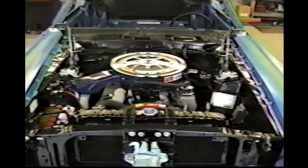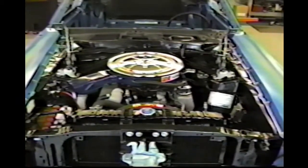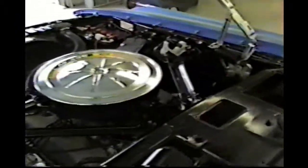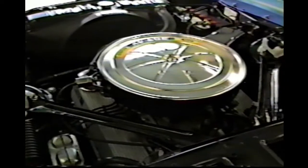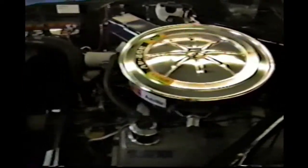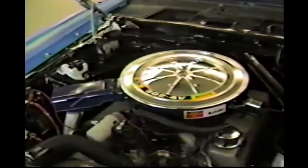Let me shut this camera off here and we'll get it ready to crank and start. Because we got the dashboard out, we have to hot wire it because the main power wire goes through the amp meter. So we're going to go ahead and hot wire the coil and go ahead and crank it. You reach in the window here and crank it, you'll remember these sounds, this old engine. Let's listen to the exhaust.